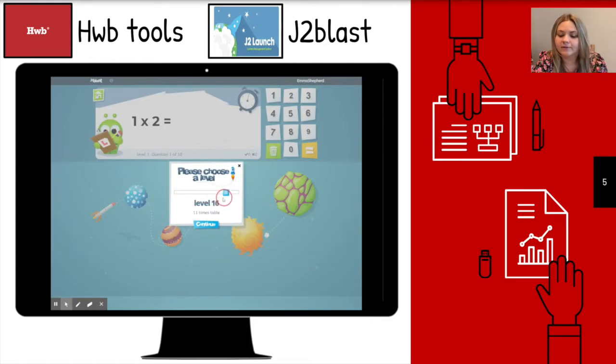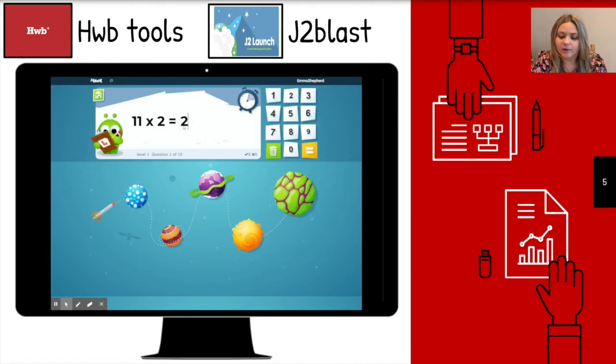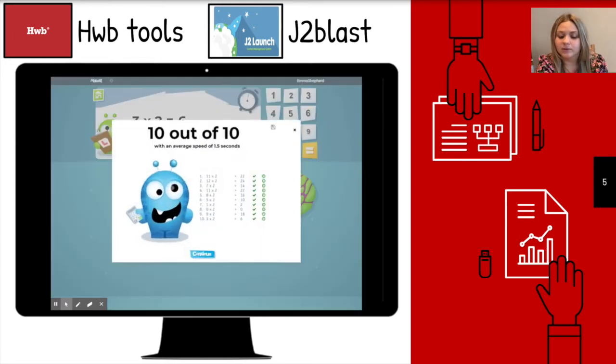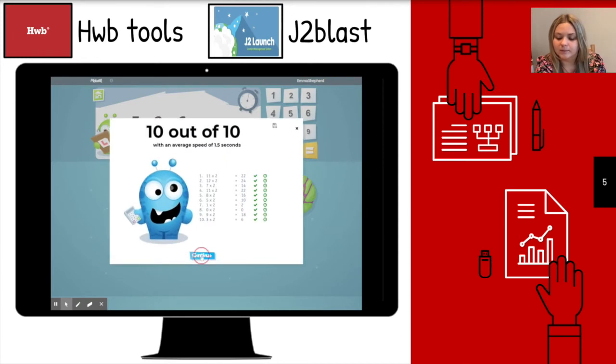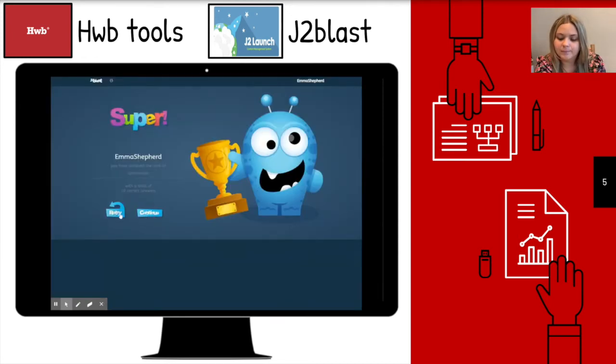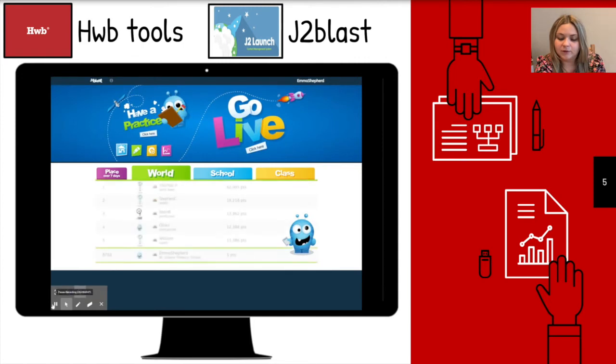You can choose the different levels suitable by dragging that across. So here I've just done the 2 times table. And then how many answers can you get correct, or how quick can you answer those questions, sorry. You have 10 questions and then it will show you a leaderboard. So where will you place on that leaderboard? So we got them all correct. And then you can retry or continue, and here is the leaderboard there.